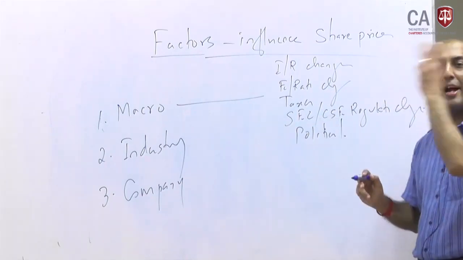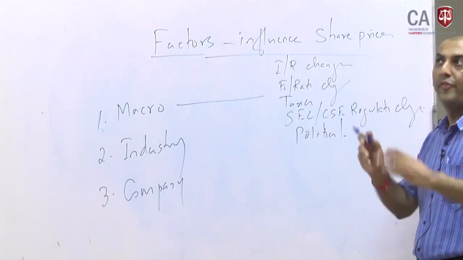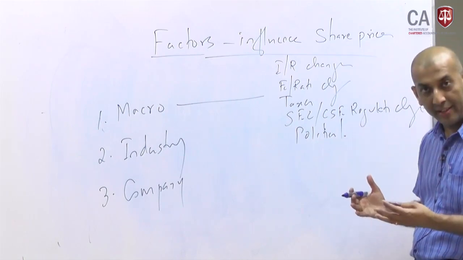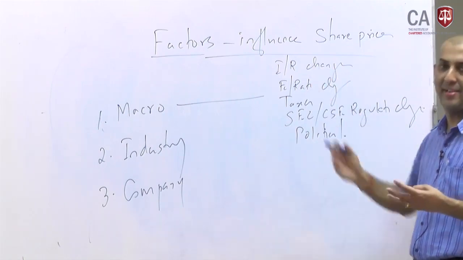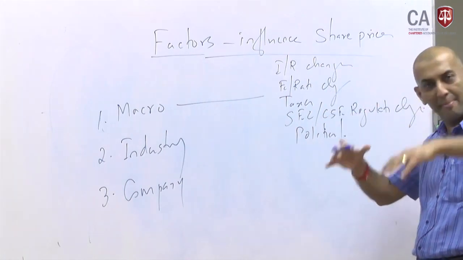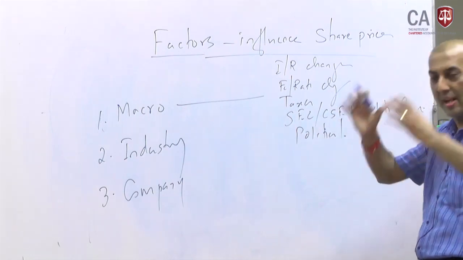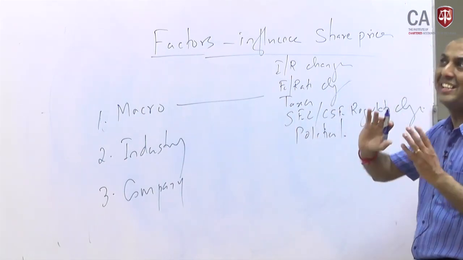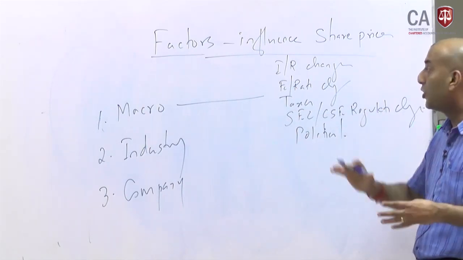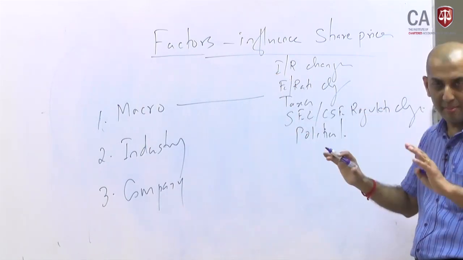The political impact on the stock market. If you have a government that is not politically stable, there are ups and downs in the share market, very much, because people are not sure about what's going to happen. But when you have a stable government, there is some policy direction. People know that this is the way we are going to go in the future. So there is stability on the political side, and so there is an impact on share prices in the market.